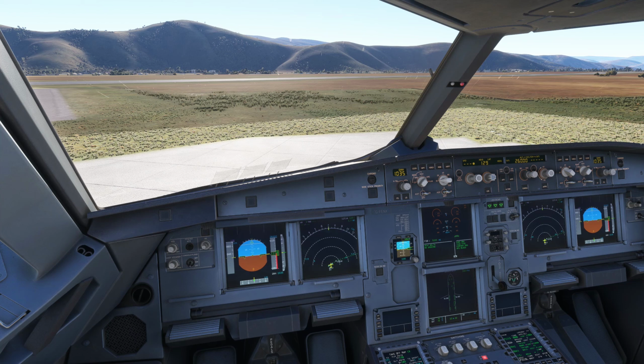So let's have a look at the weather here in Jauja. The wind is 360 degrees, 5 knots, according to the Aveo weather app 5 minutes ago. QNH already set 1035, that's already checked. We have 10 degrees Celsius temperature. Our aircraft is measuring 6 degrees TAT at the moment. So we have VFR conditions, because we have no clouds, no ceiling. Very good. Visibility is 10 kilometers or more.